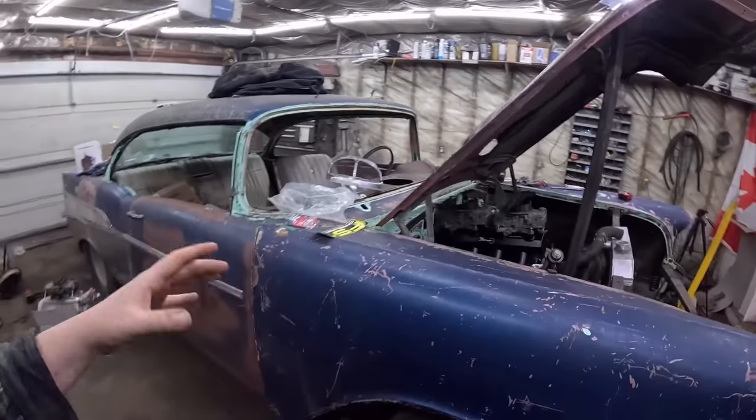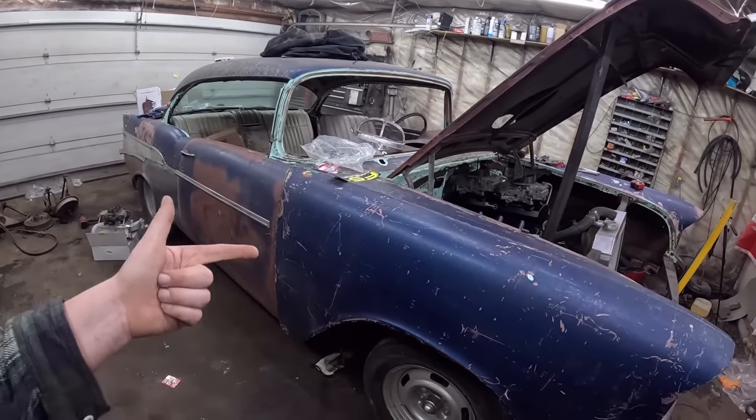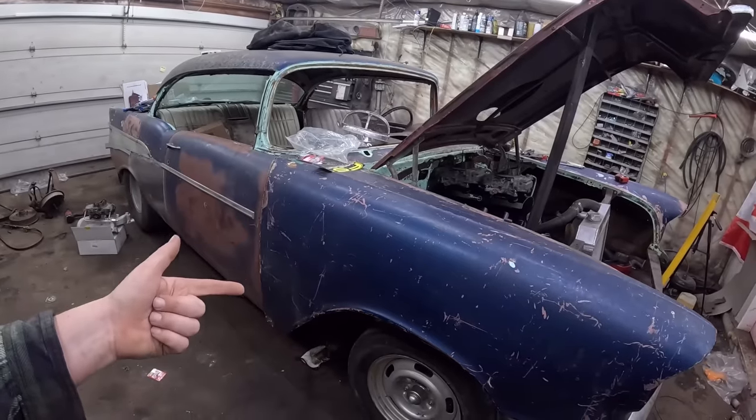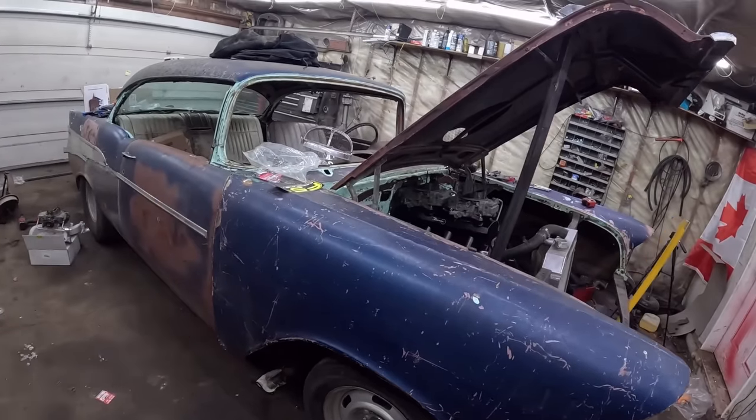While we're under there, I'd like to maybe get the brakes going. There are stages for hot rods, and for myself anyways: a car that has wheels on it is base model, wheels that hold air and roll, or tires, even better. When the brakes aren't locked and it steers, whoo-hoo, we're really getting somewhere. And steers and brakes, now we really have something, because someone can sit in this thing and actually drive it and work the brakes while you push it or tow it around. That makes life pretty easy. That's basically as good as it gets before it runs and drives under its own power. So that's where we're headed with this thing.